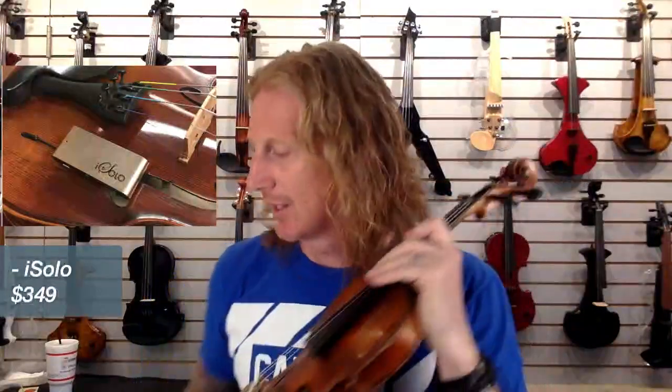And Bluetooth would actually be even more than that. With Bluetooth, sometimes we could get up to 1,000 milliseconds, which is a full second of delay. That's like being a quarter of a mile away from somebody, and they hit the drums, and a second later, you hear it. You can't play with that. There's no way. So, yes, this is a radio frequency thing.